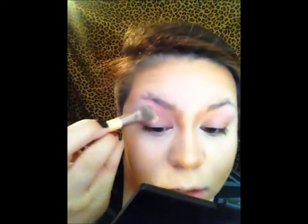Today I'm really not doing an eyeshadow look, so what I'm gonna do is take what I have left and this NYX eye primer in ESB03, which is pretty much a skin tone, and I'm just gonna take a little bit on my foundation brush and put it on my eyelids. Okay, so I'm just taking a little bit of this and go ahead and just applying it to my eyelids.